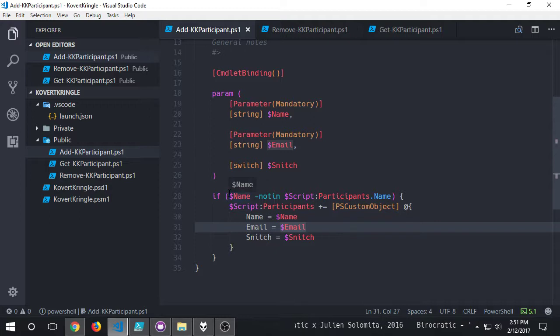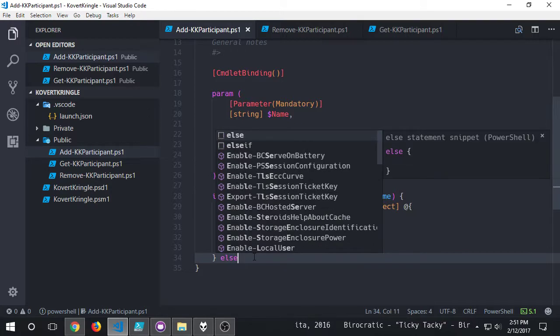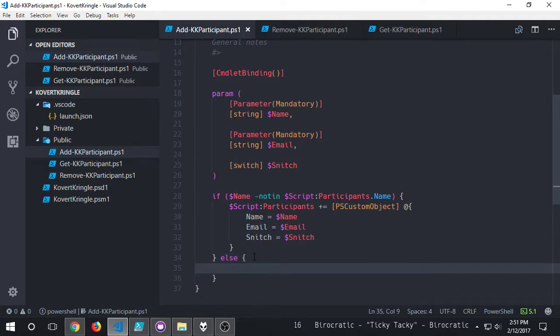So what I'm saying there is, if the name supplied there is not in the current list of participants, add it to the participants, otherwise we need an error.